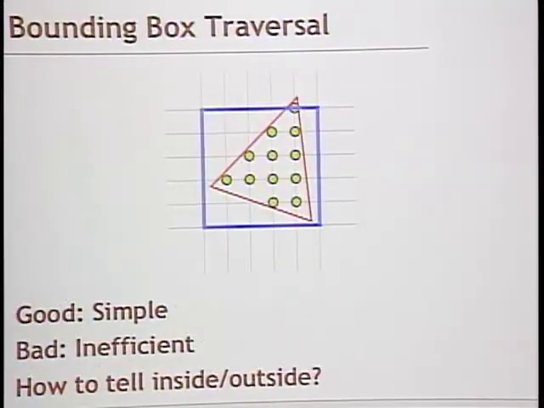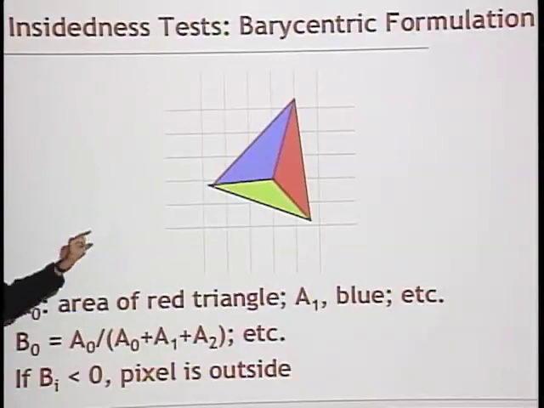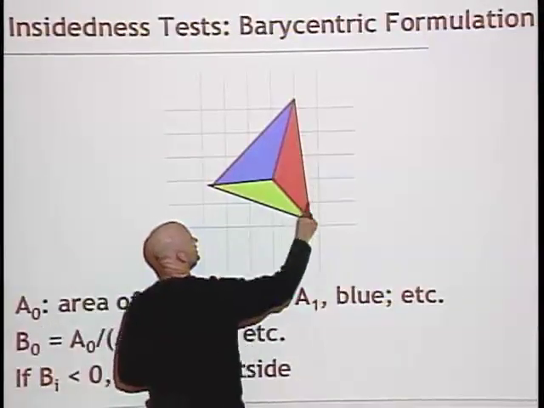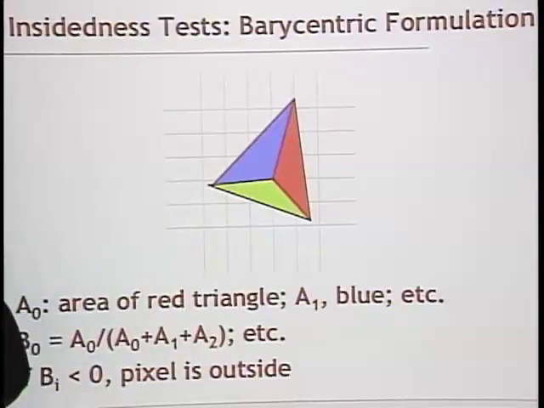Question on the barycentric thing, how do you know if it's on a line or not? Okay, how do we know? One of the areas is zero? Yes, okay, if we have a zero area, if the red is a zero area, then we know that we're on this line here, right? Positive, negative. If it's zero, it's right on. Same thing as the line equation, so it ends up being similar math. But that means if you're at a corner, then two of them will be zero. Yep. And the other one will be one.